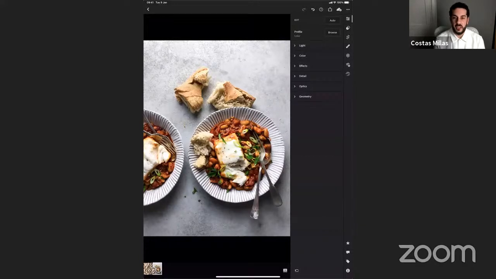There'll be details I'd want to go in and make sure things are refined. For example, there's a couple of specks on this backdrop. Down by the spoon, there's a dark spot that I'd get rid of. Things like that. I like to look and make sure everything's perfect. But yeah, it will depend on how much is in the frame. All right.